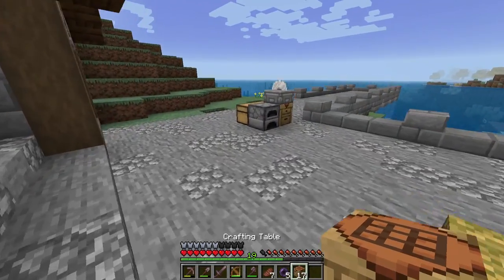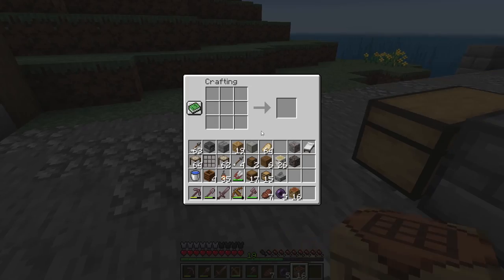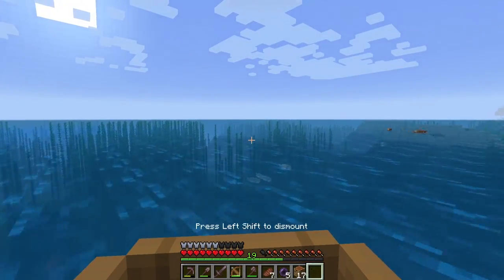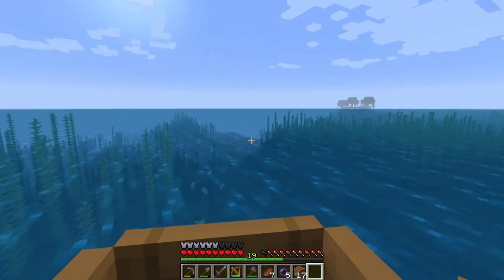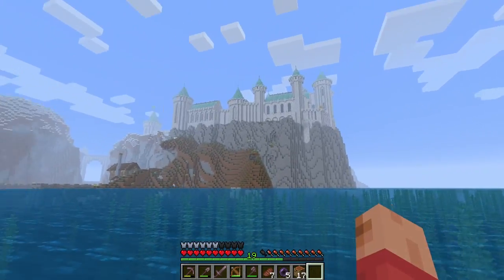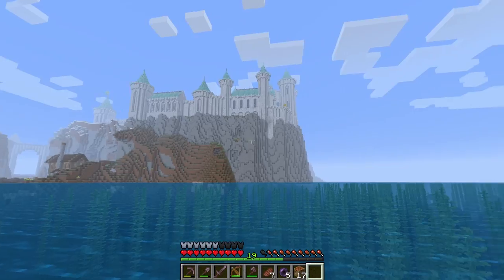Let's see, do I have any boats in this chest? No, I don't. Okay, let's go ahead and craft one real quick. There we go, and let's take a look at this castle from a little bit of a distance. All right, this should be good enough, and there it is. Take a look at that.